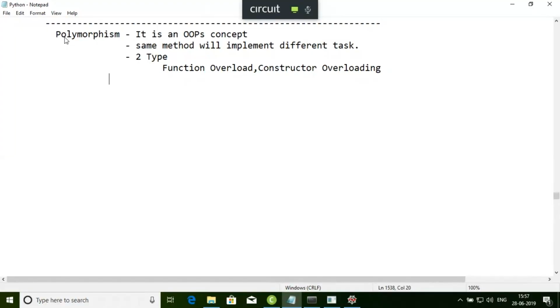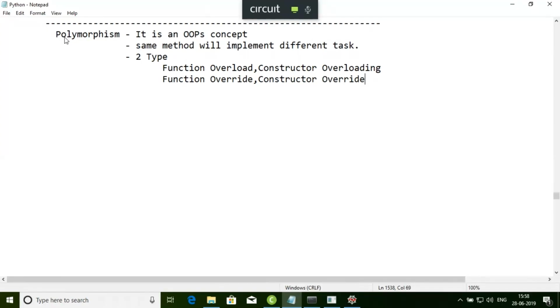The second type is called function overriding or constructor overriding. So we can divide polymorphism into two categories.